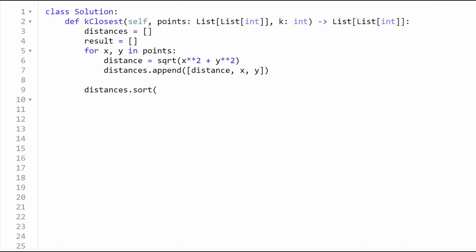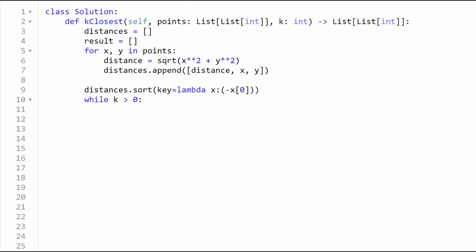To do this, we have to give a custom key to our .sort method. In Python, you do that like this. Our key is going to be lambda, which basically represents an unnamed function, and we'll call the variable we're sorting x. This is where we add in how we want to sort. We want to sort in descending order, so we need the negative sign, and we also want to look at index 0 for each element, which is where the distance is. The reason we do this is so that our smallest distances can be popped right off of the end, making it easier to access them.